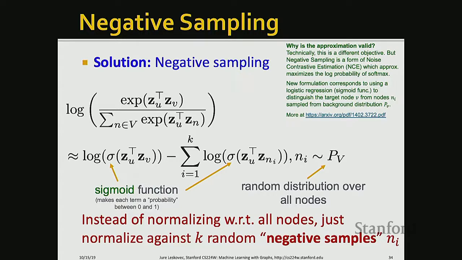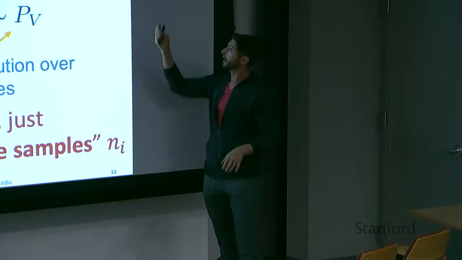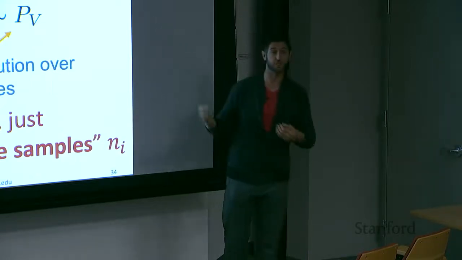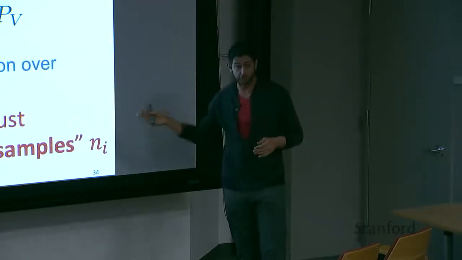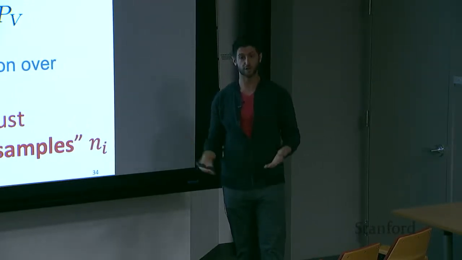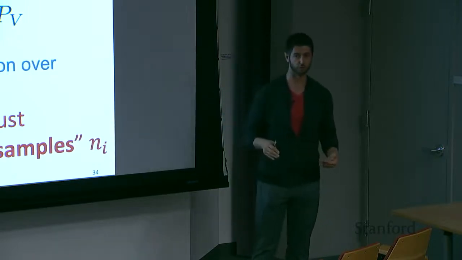So out of curiosity, this technique is called noise contrastive estimation. The idea is that we are doing a contrastive estimation, which means we consider positive samples and negative samples at the same time, and we expect them to have very different similarity values. The reason it's called noise is because this is an approximation. It's not going to give us the exact solution. But empirically, it has been found that it works extremely well, and it's much faster than the accurate solution we have seen before.